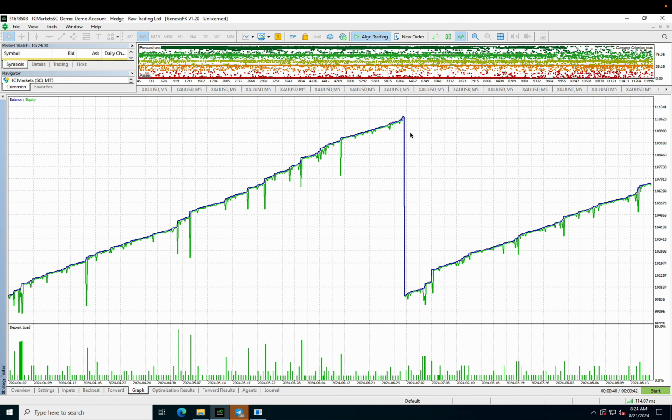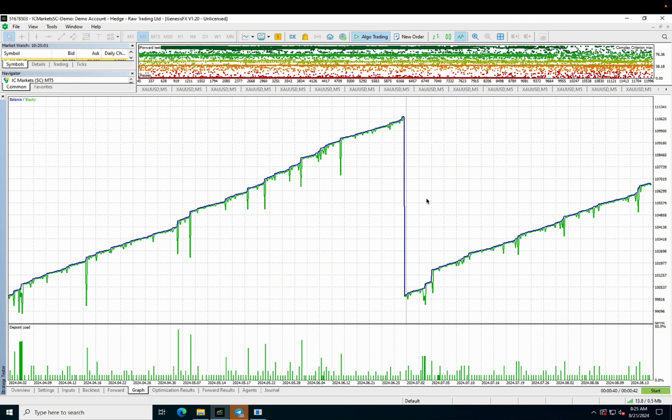Now what you see here where there's like a huge drop in balance is when the backtest finishes and the forward test begins. Now you can see here that the length of the backtest is roughly 2 times that of the forward test. That's because we used a 1/3 forward, and because the time that we had with the backtest is twice as long as the forward test, usually what we see is that the backtest profits are higher than the forward test profits.